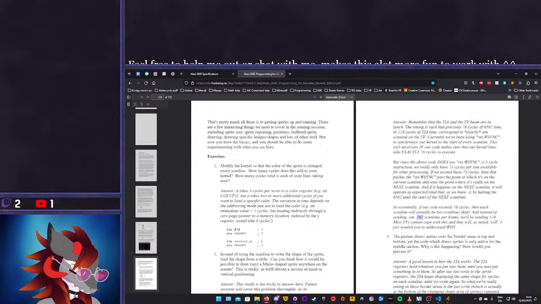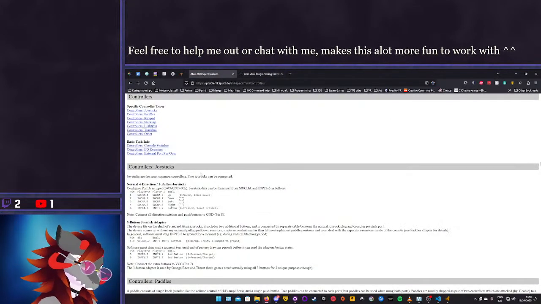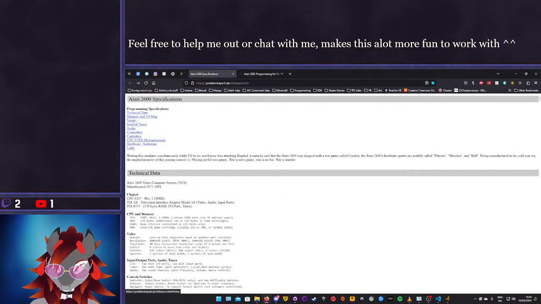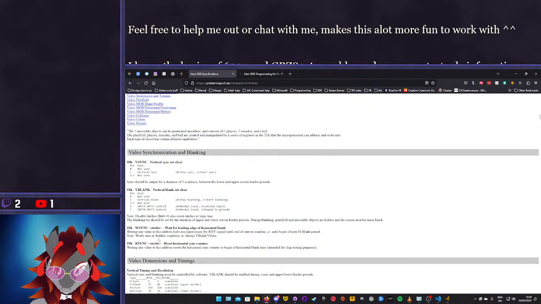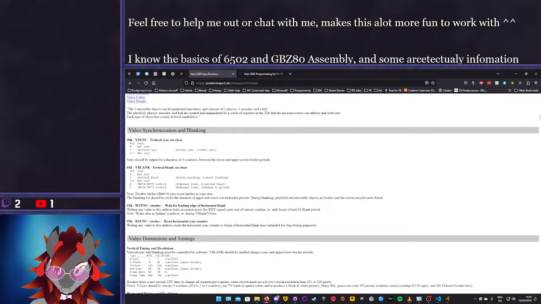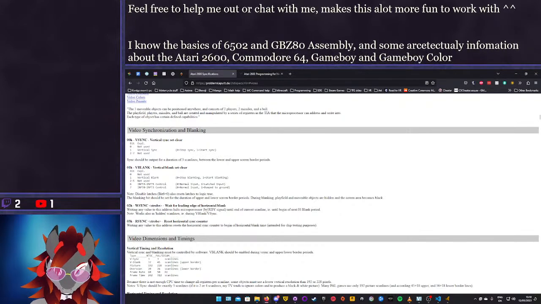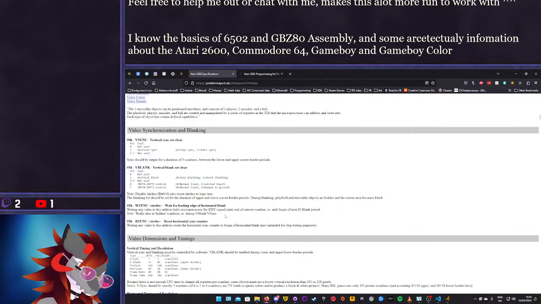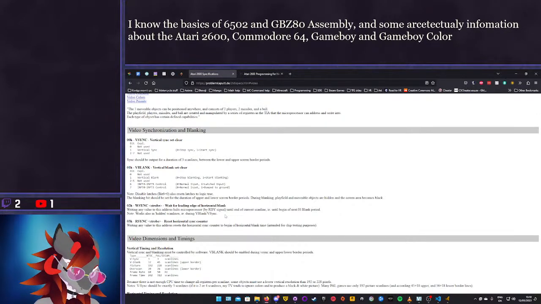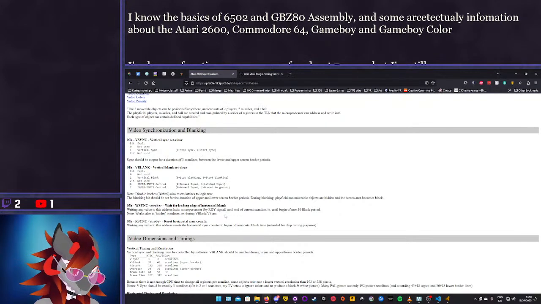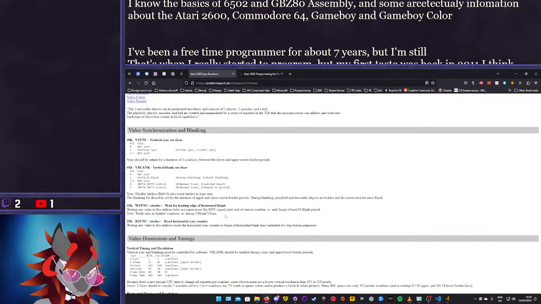Isn't the WSYNC just meant to wait for the next scan line? Also in scan lines they need to blank and resync.